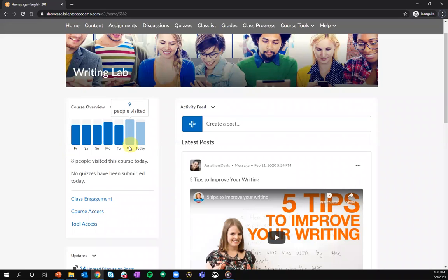While only people enrolled can access your course, some districts have principals, or particularly for summer school, summer school coordinators or principals who have access to your course. So they'll show up in this as well. But I'll show you where you can change that if you just want to see how many students have access that day. The first thing we'll come into is class engagement.